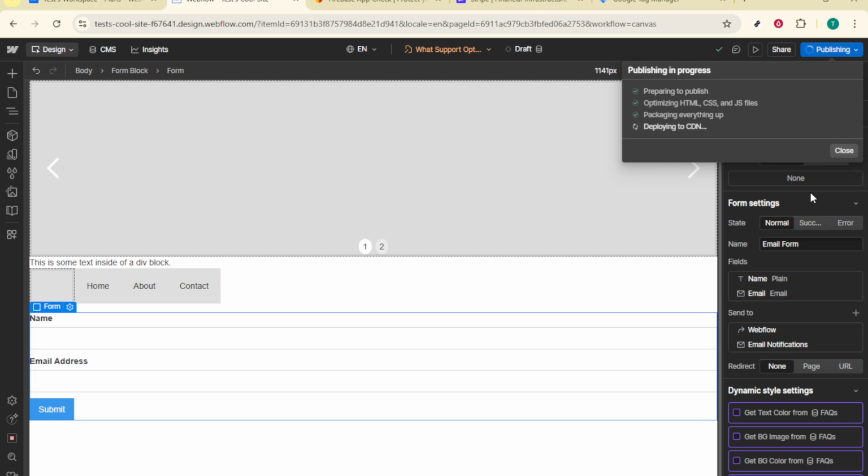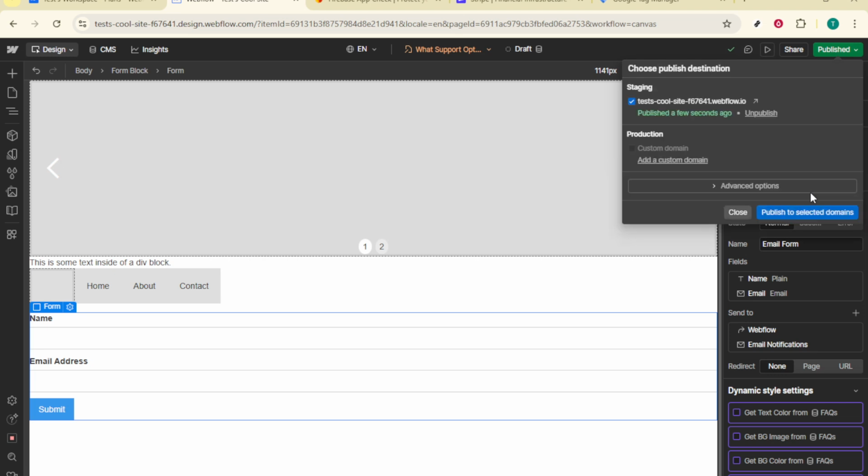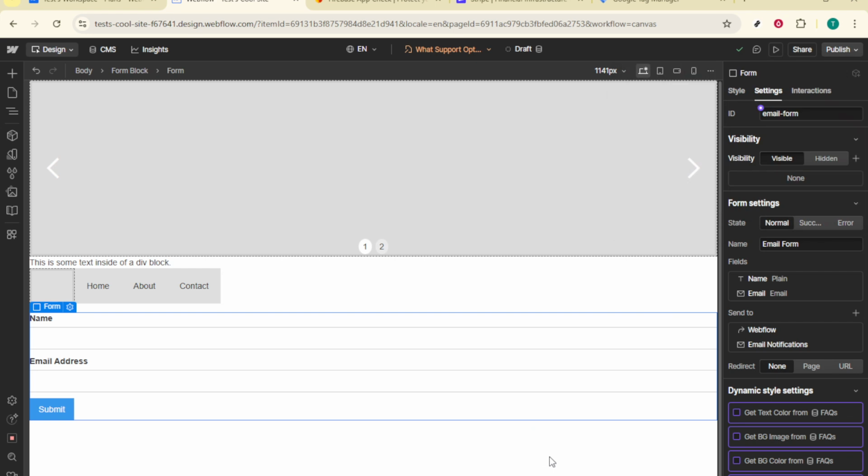flow. After everything is connected, the tool will generate a code snippet for you. This code snippet is what will bring your multi-step functionality to life. Copy this code and then navigate back to your Webflow project. Go into your page settings and locate the body tag. Within this tag, paste the code snippet you just copied. This embeds the functionality directly into your form.